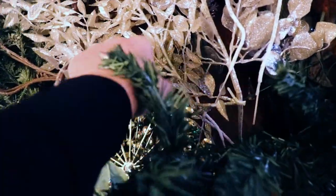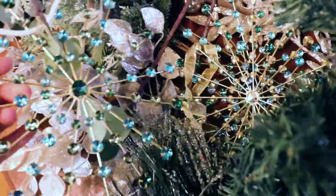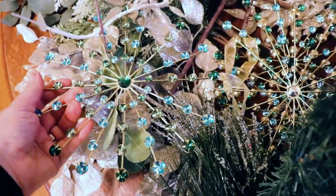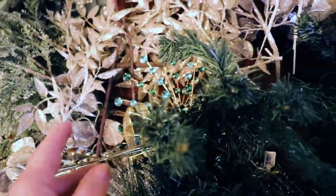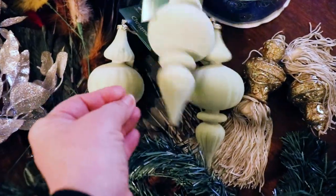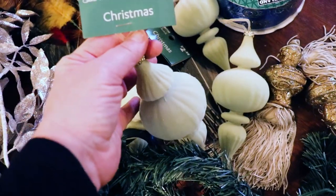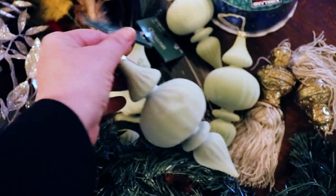The star ornaments that I found last year at, what's the name of it? At Home. They worked very well for me last year for Christmas decor, so I'm going to reuse them. I have grandma's old pompons. I have these that were really cheap. Some of them I did not use. At Home. They still sell them, by the way.